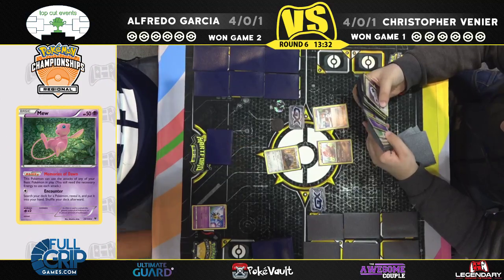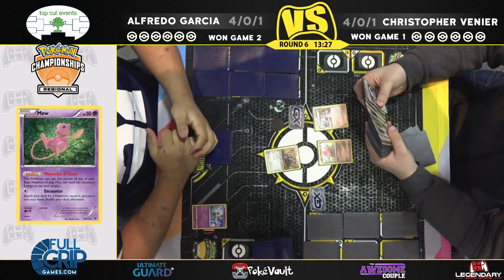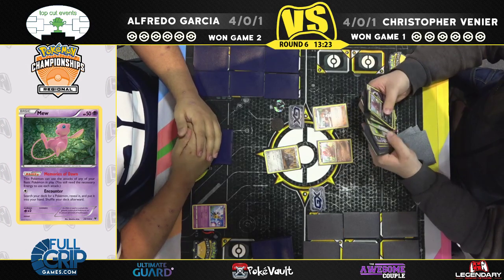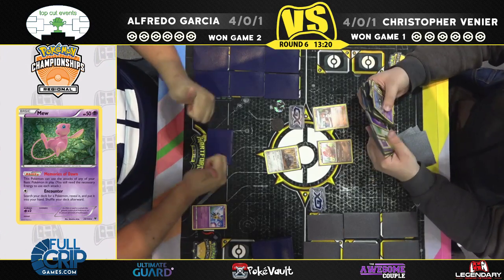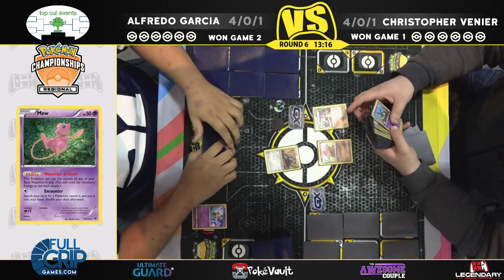I love this body language right now for Alfredo because he's just ready to go. He's rubbing his hands together. He's like, you know what? I want to devour some deck cards right here. I want to go ahead and discard everything right now. Get it off the board as fast as possible. Let's just keep going, get my 4 Durants in play, and just go devour, devour, devour, devour.